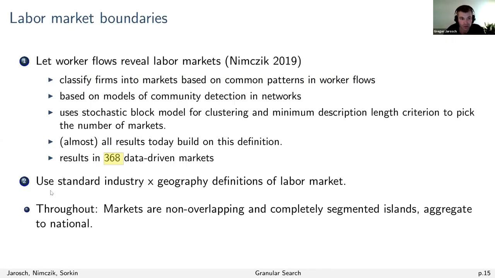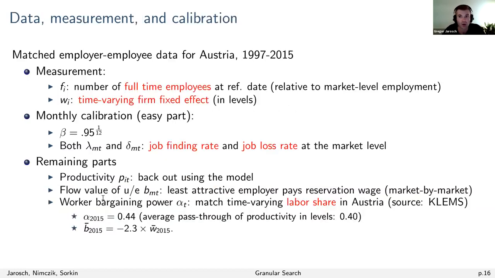We complement this with standard definitions where you just use industry times geography. All right. And so we'll do this market by market, and then just aggregate up to the national level using employment weights. Okay, so we're doing this on Austrian data. It covers these 18 years. Let me just briefly run through how we put numbers on the model.